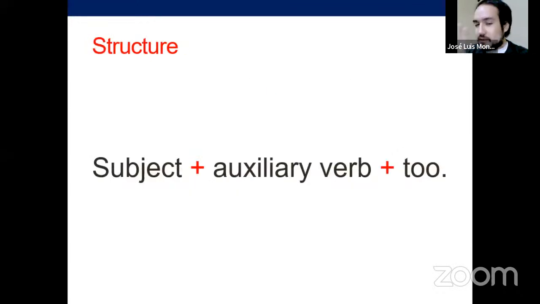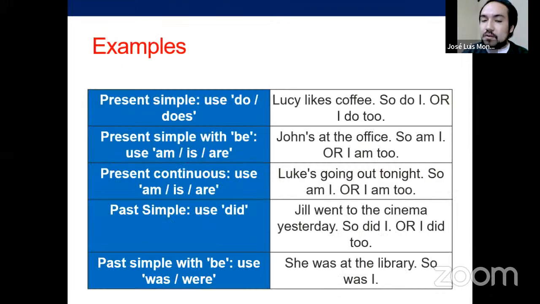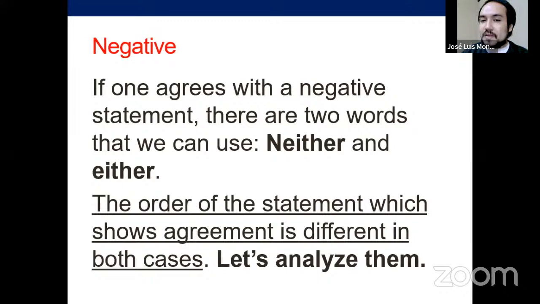But what I need you to practice on your own until tomorrow is the auxiliaries. Try to take a look at the previous lessons that we covered. We have lessons about the auxiliaries. And if you have specific questions about them, let me know tomorrow. We're going to work a short review for the auxiliaries in affirmative with too and so, and then we're going to go to negative with neither and either. It's going to be useful to be more clear with the auxiliaries. But that's it. I don't know if you have any other questions or comments, Gladys. Let me know, please.